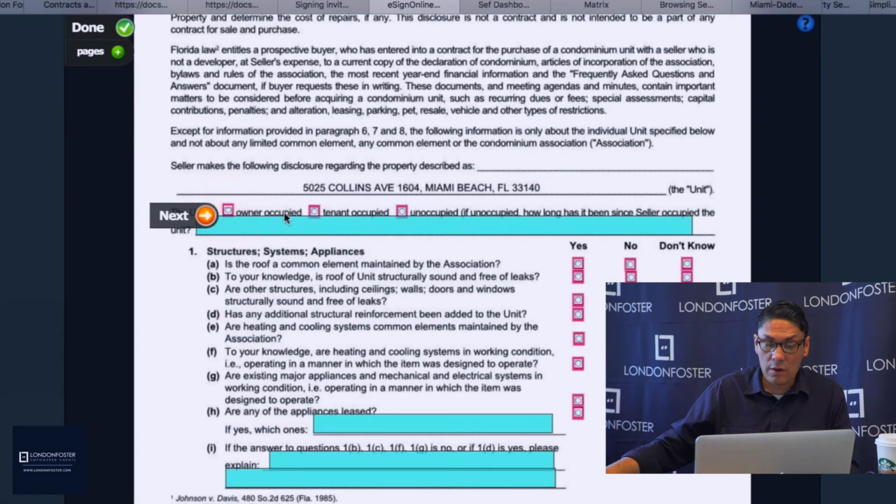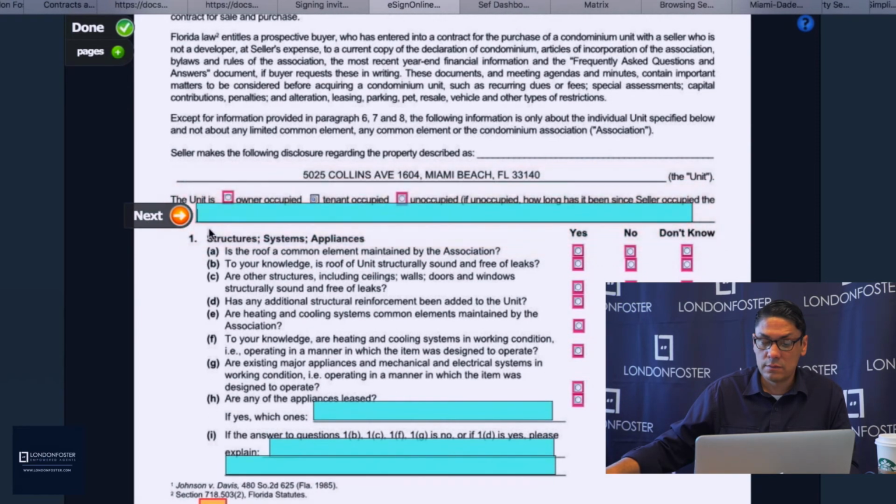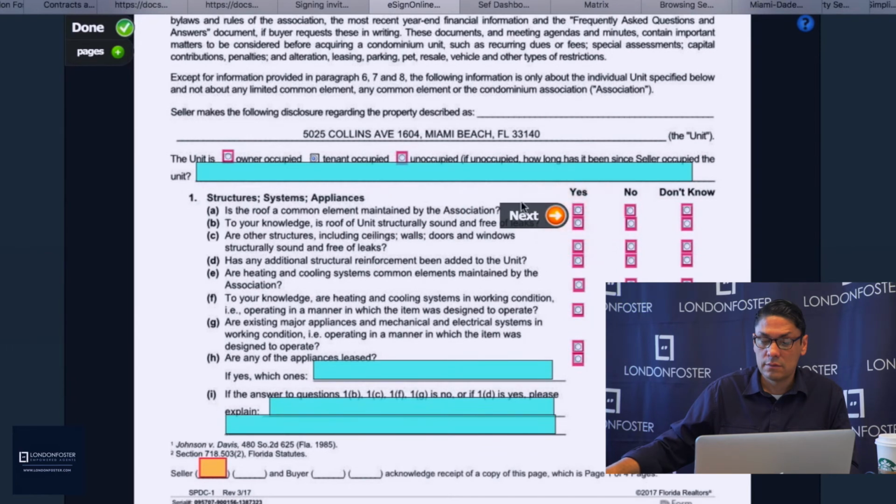And then here, they would have to start filling out this section. So one by one, your client would have to fill out every part of the seller's disclosure, if they have any information that they want to provide.